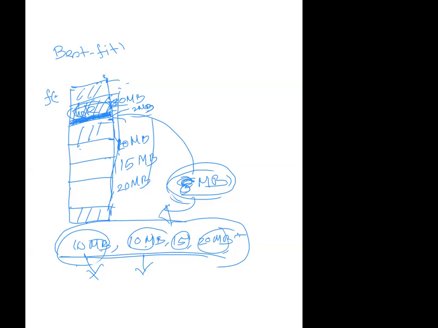This is one problem of the best fit algorithm. It chooses the smallest one, but it makes the smallest hole smaller. Another major problem is that it travels the whole memory.